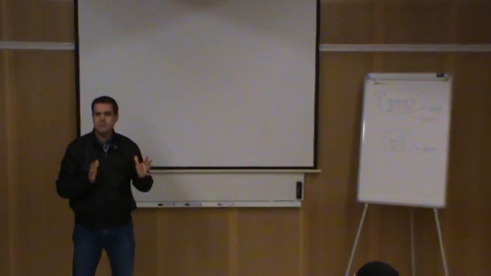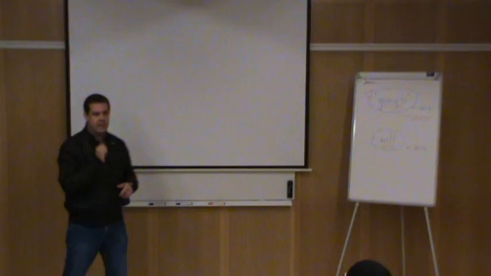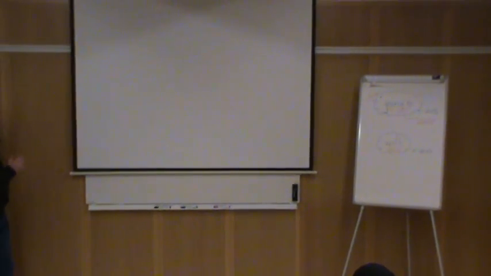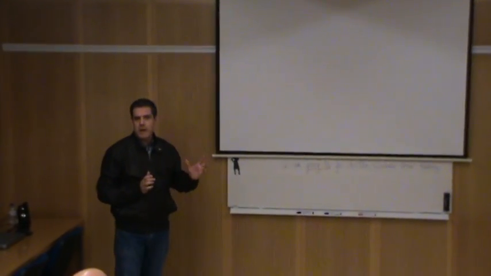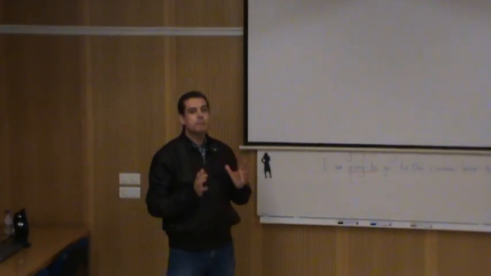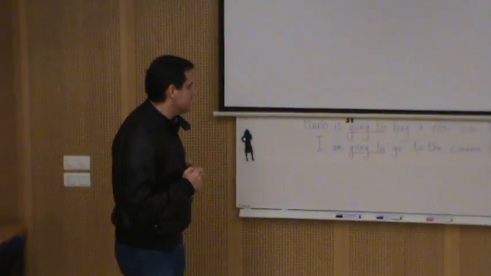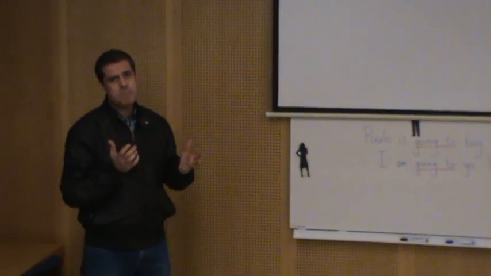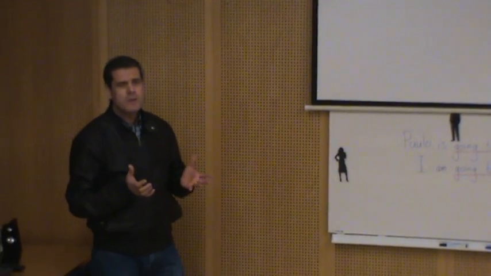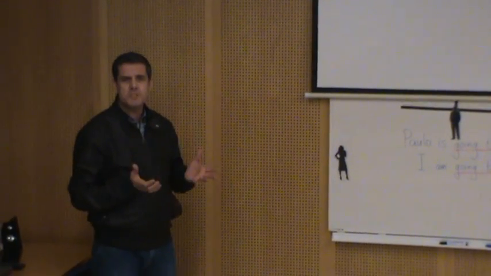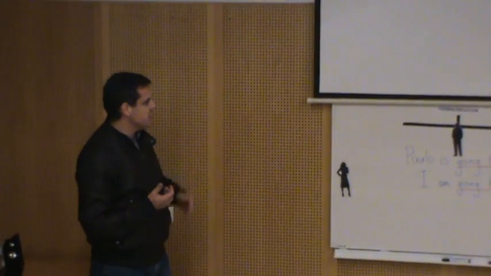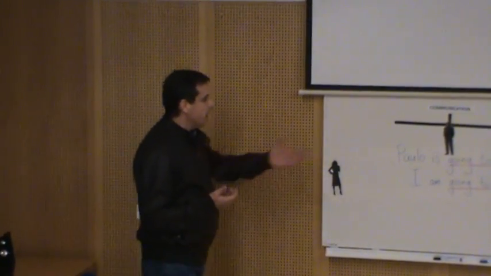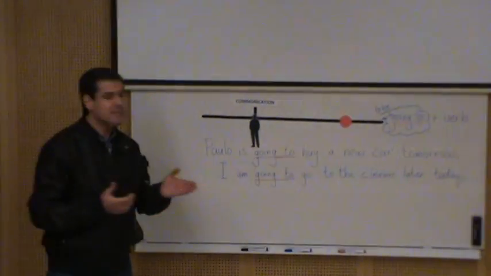Today, I would like to talk about the difference between going to and will. But I first want to get over a little bit of confusion. Remember, about 2 episodes ago, we spoke about the present continuous. And for some people, going to, they think it's got to do with the present continuous because, as you can see in this particular example, Paulo, our friend, is going to.